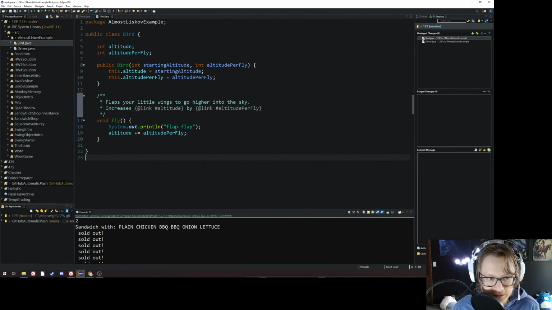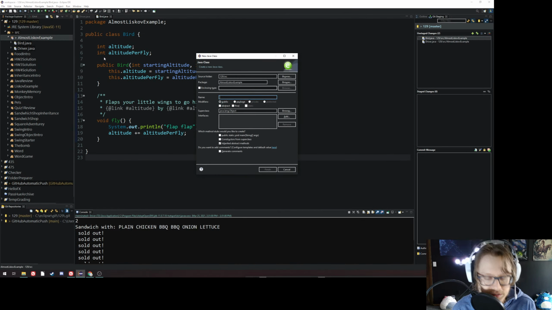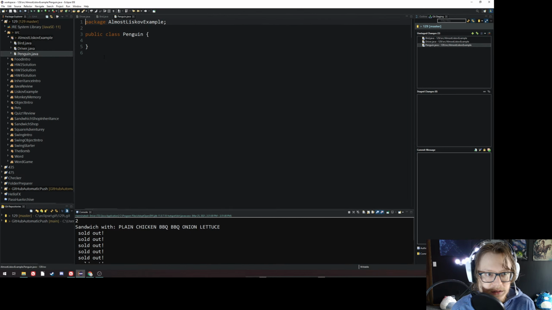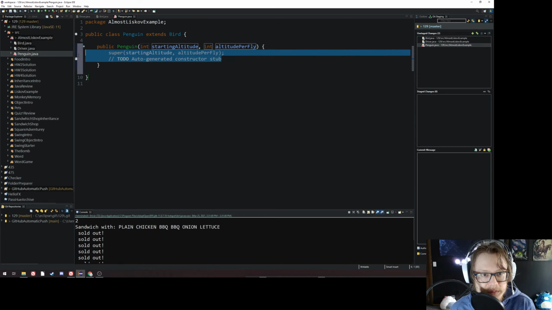Alright, and somebody already mentioned a problem with our specification, so let's go ahead and make class penguin, which is a bird. Penguin extends bird. Well, it's a bird in the real world. That doesn't mean it has to be a bird in our program, but we're trying to demonstrate exactly this issue. So let's go ahead and add the superconstructor. Well, what's a penguin's starting altitude?